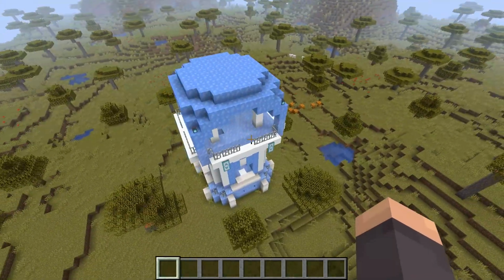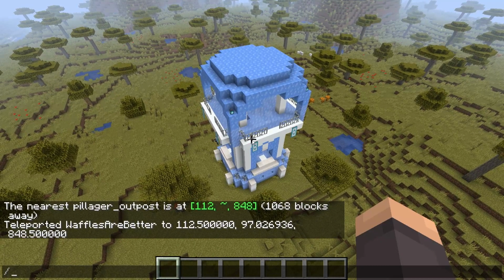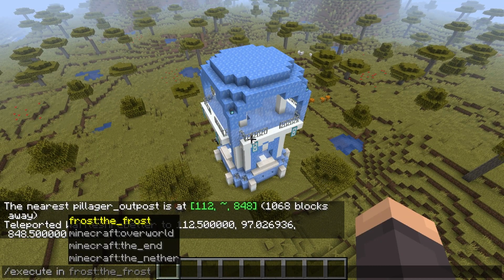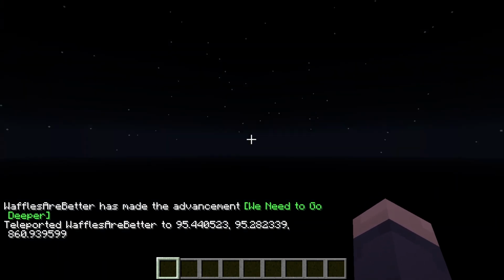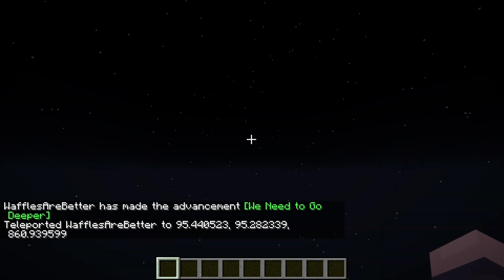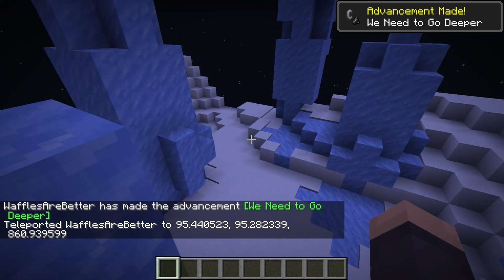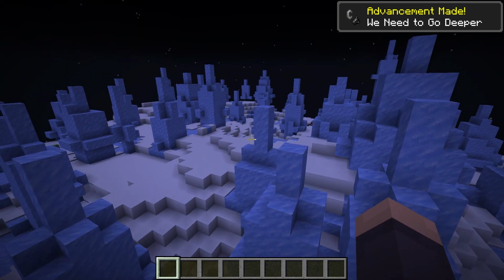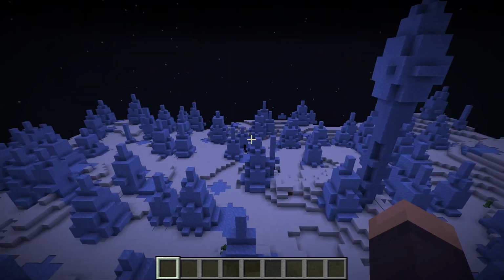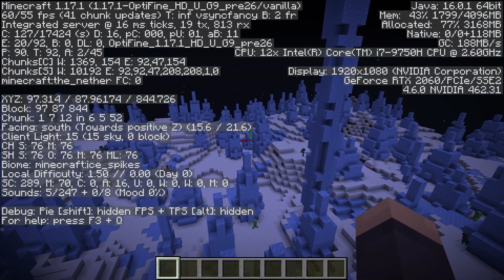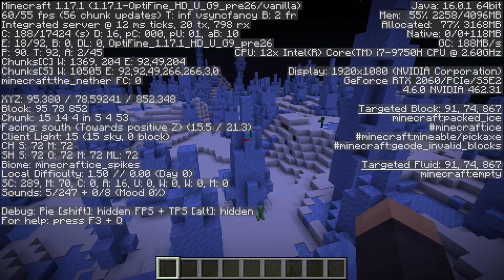And the last thing that I modified, if you remember, is the nether. So I'm going to do /execute in, and you'll see that the frost still shows up because I didn't actually remove that. But we're going to want to be going to the nether instead of the frost dimension. And this will not look like the nether, as you can already tell from the sky. Let's see. Is it going to load in? Yes, it did. So this is not what the nether usually looks like. Obviously there are no ice spikes in the nether, but if you look at my debug screen, I am in fact in the nether. That's it for this video.